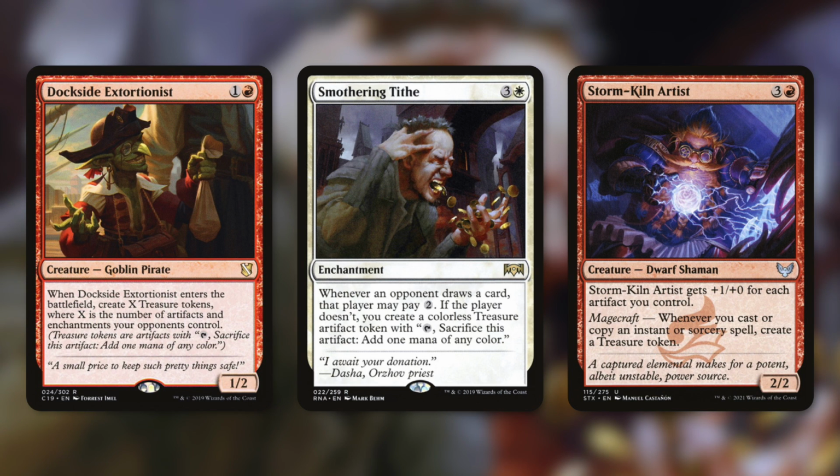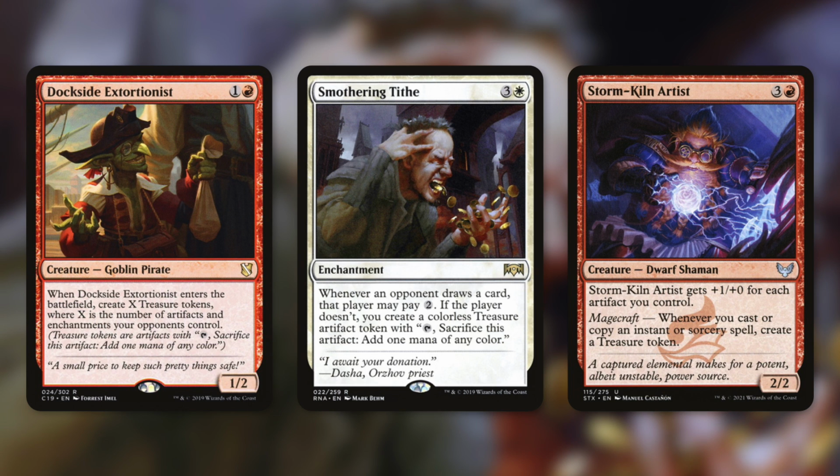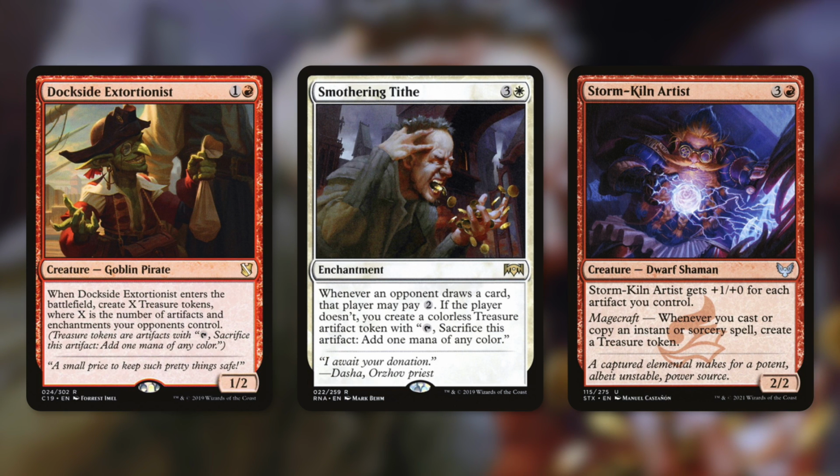And if you don't sacrifice them, well, maybe I'll just Vandal Blast and take out all of the artifacts, punishing everyone, and also really punishing you the most because all of those treasures are going to go bye-bye. You're going to take a ton of damage, probably take you out for your greed.